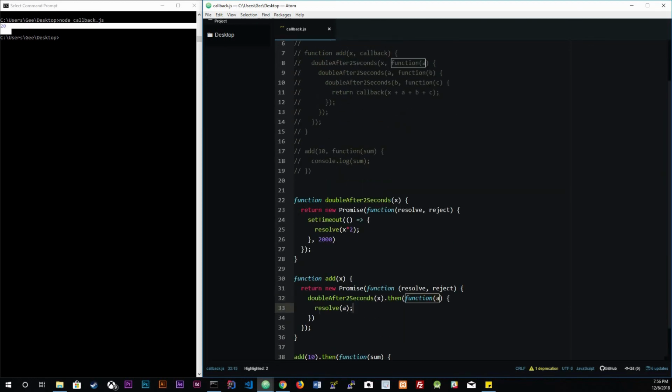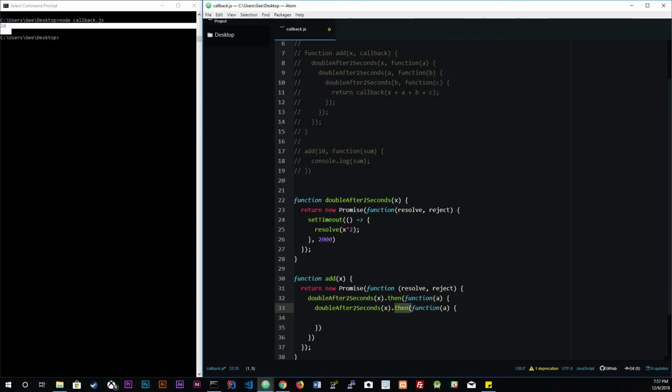So how do you do that? Remember, we're only going to resolve once we have the value that we wanted, or we want to pass back the value, right? So we're not going to resolve yet. We're actually going to do this again. So we're going to grab this, just copy this, paste it.